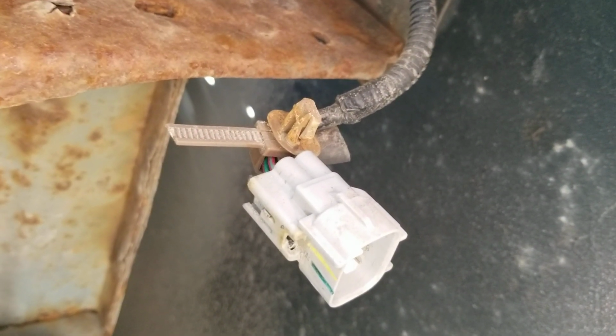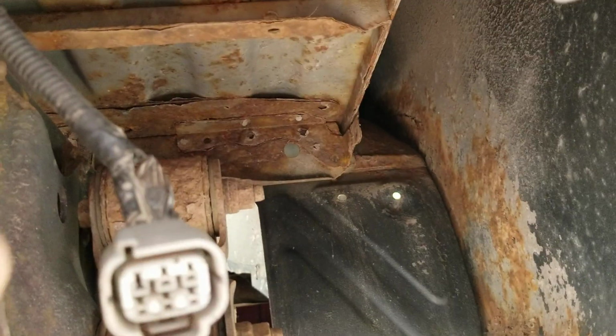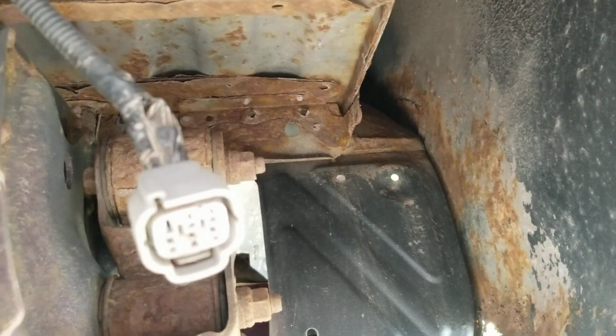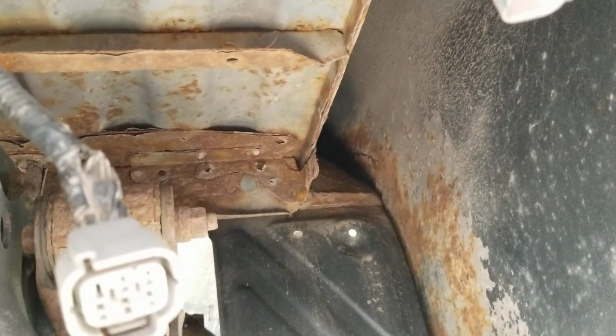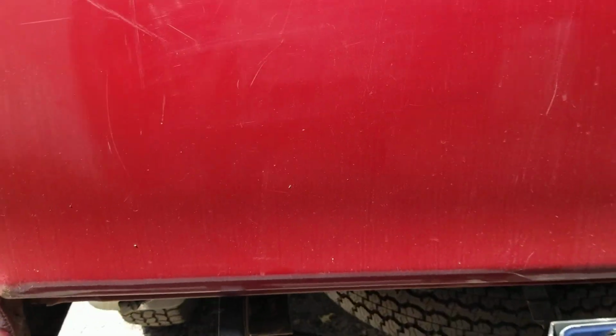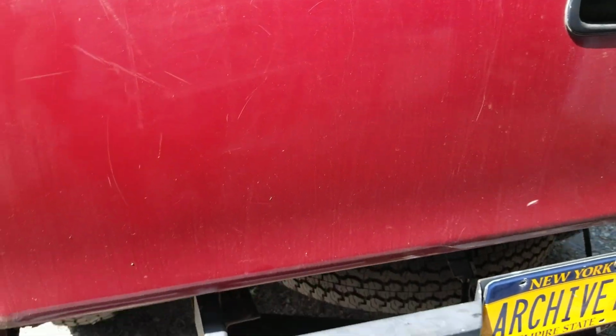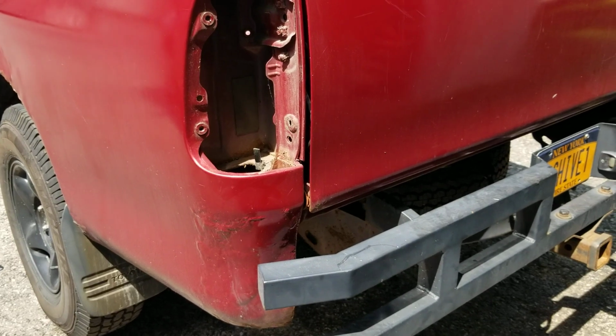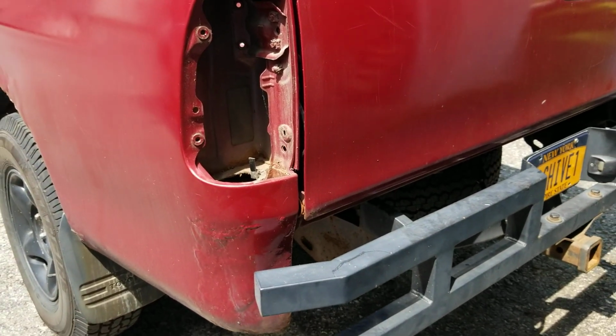and that does connect to the bed right up there. So if you're leaving the lights in, just disconnect this. Okay, then the lights can stay in. You don't have to take any of the harness out. And then I think you're only down to 5 connections. So just lay the harness out there, and then the bed is ready to lift off.